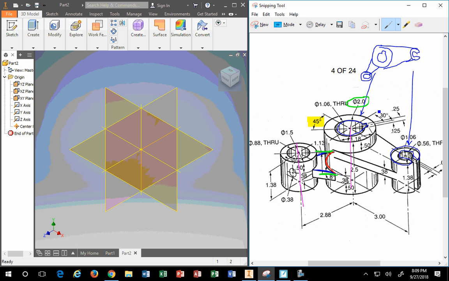All right? So when we try to emulate this here, we have to think strategically about how we are going to build this. Here's what we can tell. This center object down here, the center circle, has a diameter of 2. Is it flush with the bottom of it, what I'm circling, yes or no? The answer is yes.